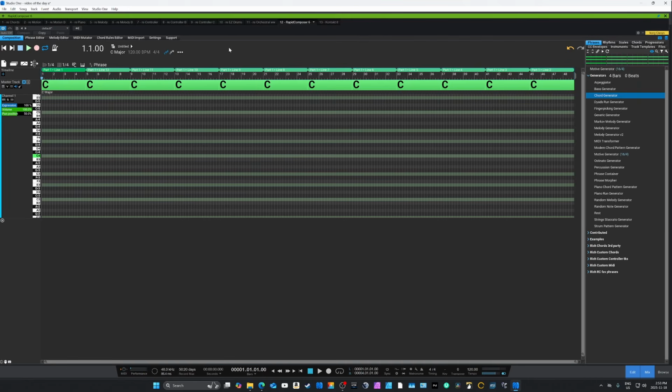So now we're going to write in the chords we're going to use for this C major scale. And to know which chords are on white keys and which are on black, which I will explain a little later, we need to first, for the first time, go into live mode. So you can use this button or you can hit F7. So that's the new live mode, hotkey F7. Let's hit it.